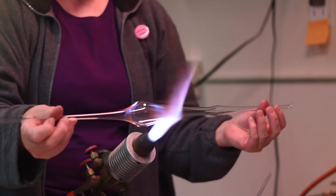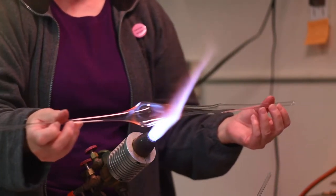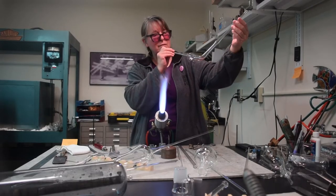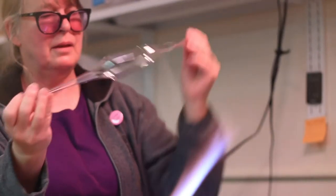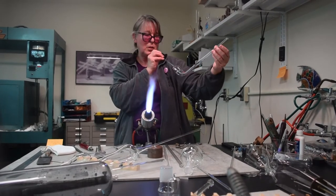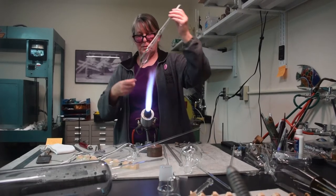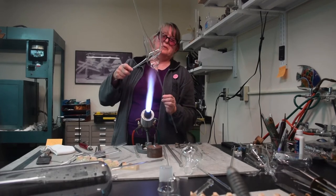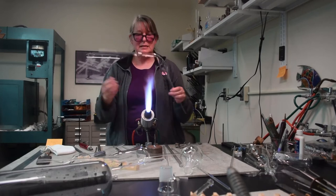Now I could bend it there, but I keep it in there a little bit longer. And I bend it up, and then I give it a little air. I can blow this out just a little bit from the center. And you can see that hopefully is going to go like that. And we'll be doing that with a side seal.